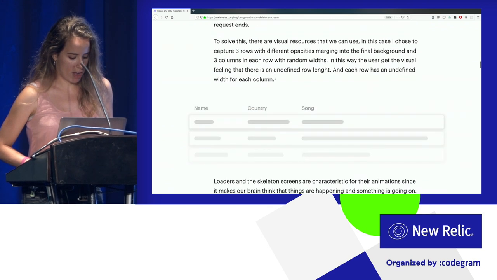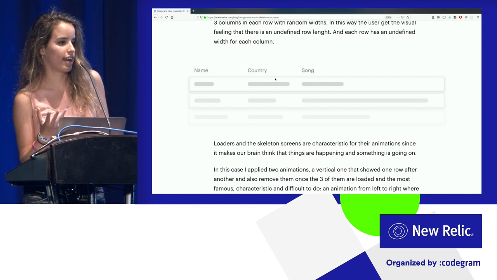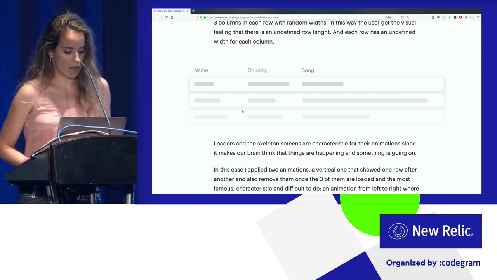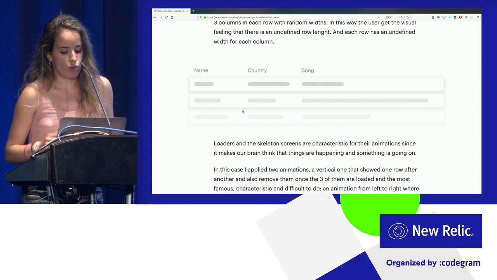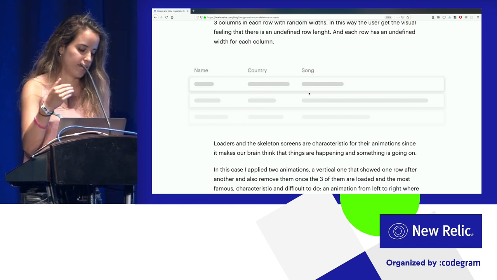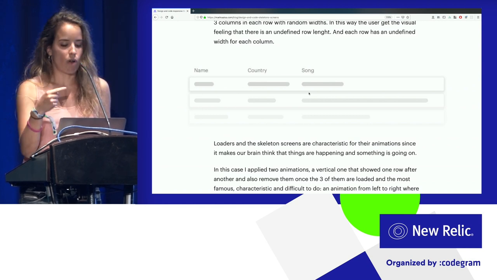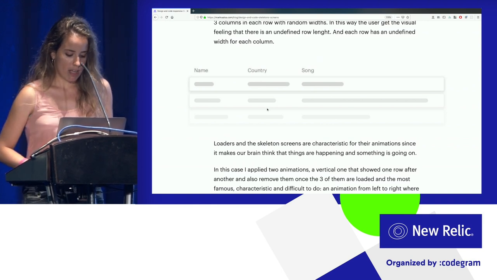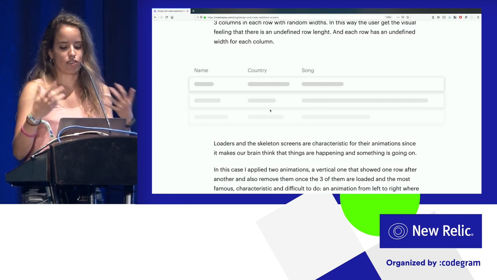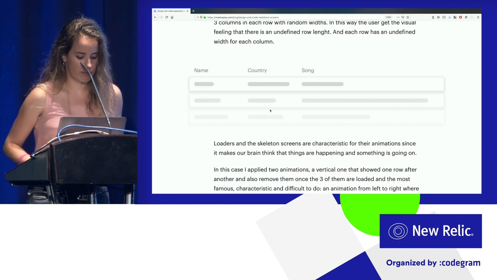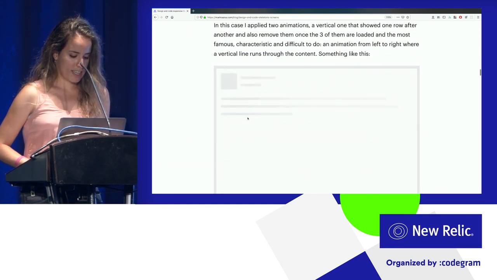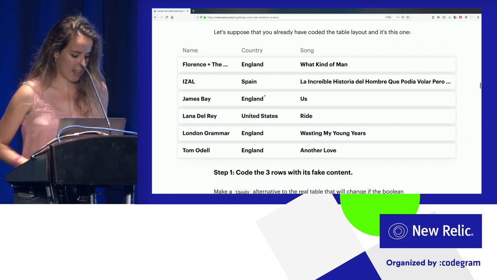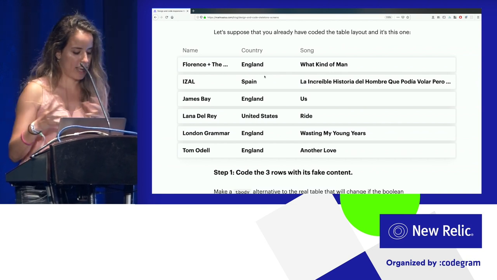So now that we have it, we have to design a way so that it doesn't matter how many rows we are going to have, the users can know that this is going to be the content. It doesn't matter if the asynchronous content finally loads one row or 50. I made it so that just putting three of them, it can simulate that there's going to be a non-defined number of rows. So this is just an example and a GIF of what we want to achieve, right? Okay, so this is the final result, once it's loaded, we will get this table.